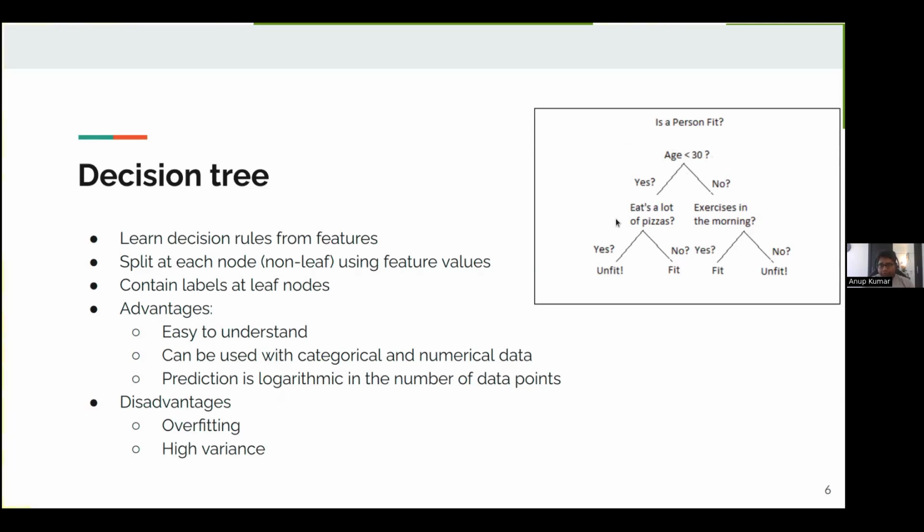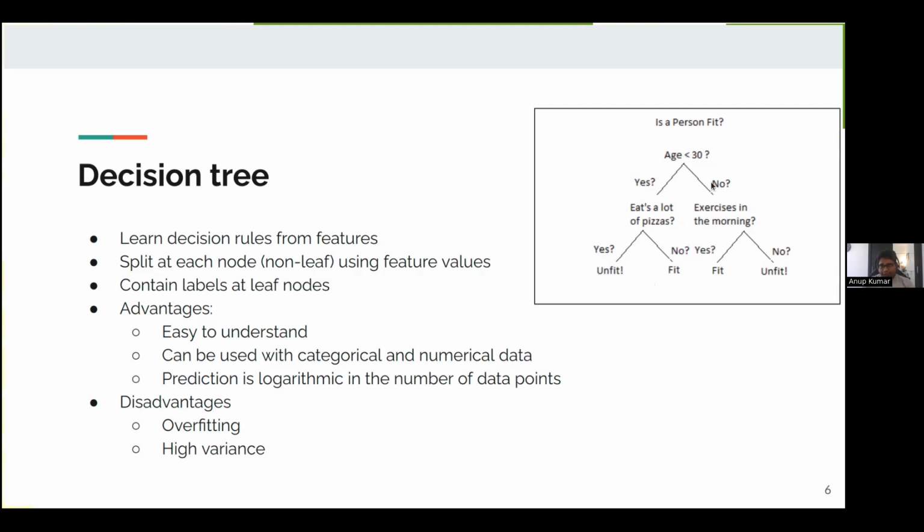Then it utilizes other features. If age is less than 30, it checks whether the person eats a lot of pizzas. If no, then the person is classified as fit. And if a person is eating a lot of pizzas and is less than 30, then the person is deemed as unfit.